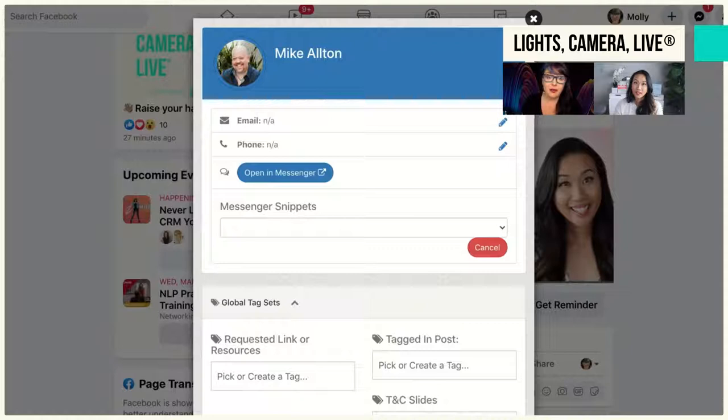We have a new client who was spending $100,000 a month in Facebook ads and doing a little better than breaking even, but their organic was really just not in place. Their Facebook group had 50,000 people in it, but again — champagne all over the floor. So I'm including Group Track in my consulting package for them and I'm going to help them set Group Track up for their whole entire team.